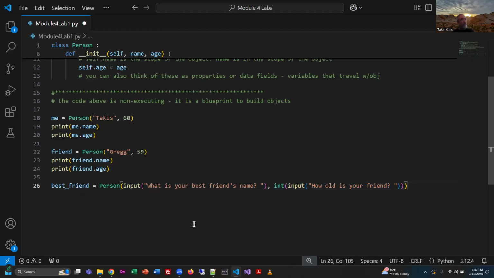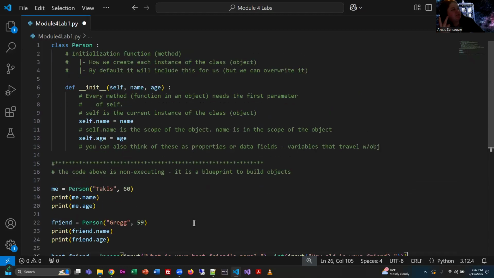Alexis, your question, comment? Yeah, it was kind of up in the actual class. I've always used this when working with Java, but it was something that I always had trouble understanding, and I kind of get what you were saying with the scope versus in the scope, but I guess I just wanted to confirm.